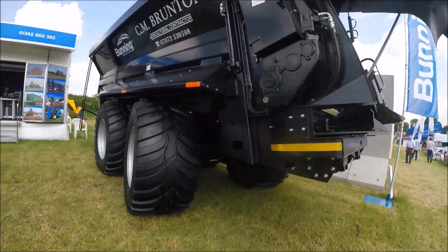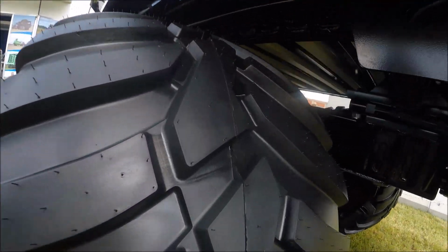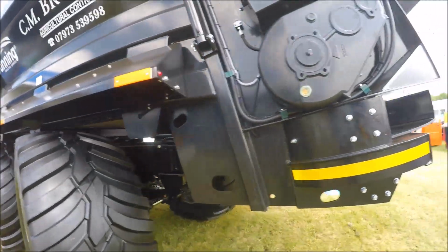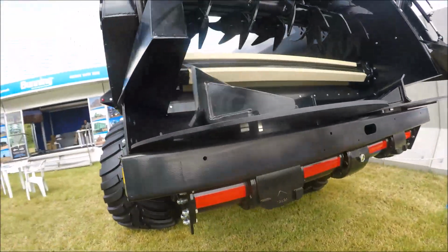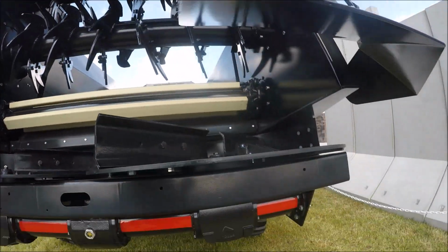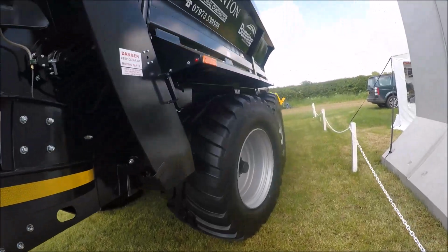Bunning spreader here. It's up very high. It's up very high for a spreader. Perhaps that's just because it sits on tandem axles like that.